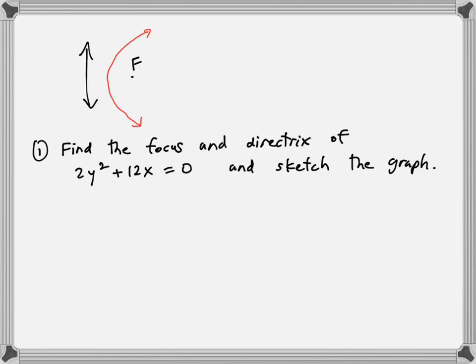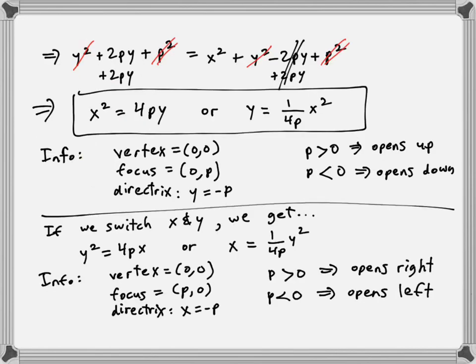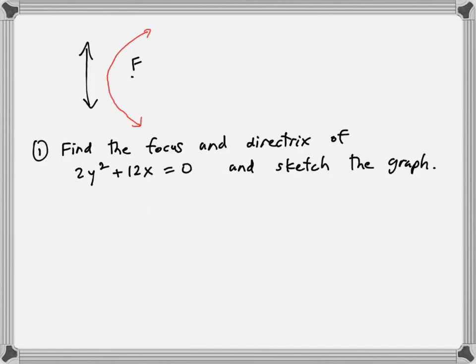By the way, before we do this problem, let's come back here. How do we know whether we're talking about a parabola that opens right and left or up and down? We know based on which variable is being squared. Again, that is the key. Every one of these conic sections that we write down, you're going to be able to tell which type it is. Okay, in this case, you could see that when the y is squared, we're talking about a parabola that opens right or left. And if the x is squared, we're talking about a parabola that opens up or down. Okay? All right, so let's go ahead and figure out this problem.